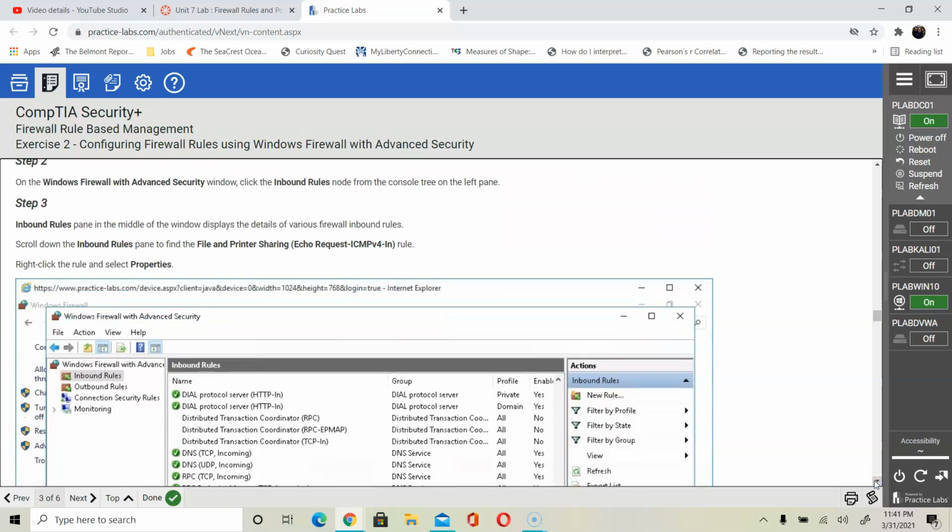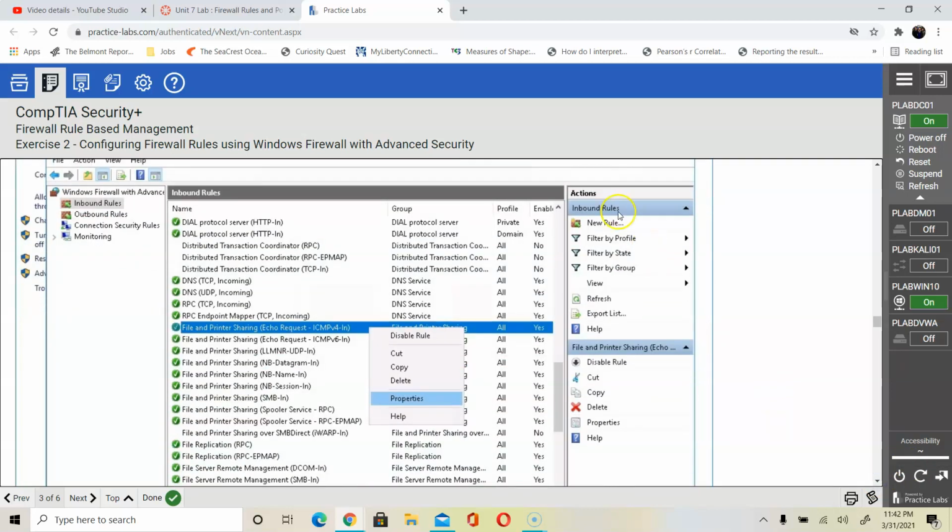Here is where you're going to set up the rules. The firewall would filter incoming traffic or requests and outgoing requests. The inbound rules are for incoming. In the last exercise, you changed the configuration for Windows 10, but now you're doing it on the server. So here is where you would set the inbound rules.